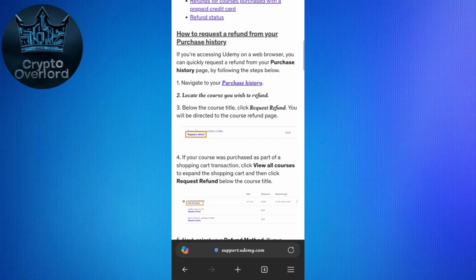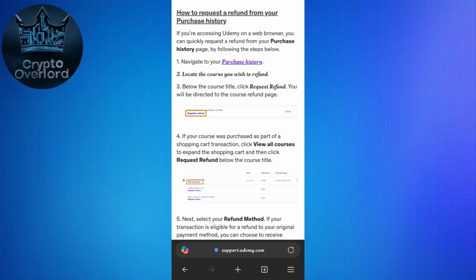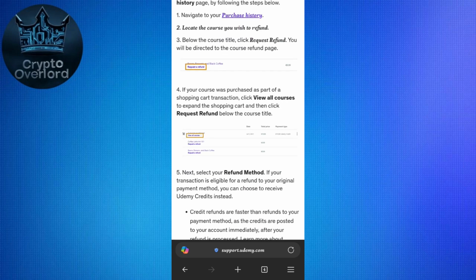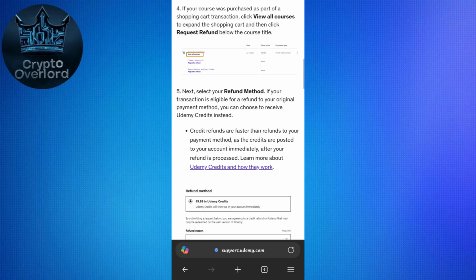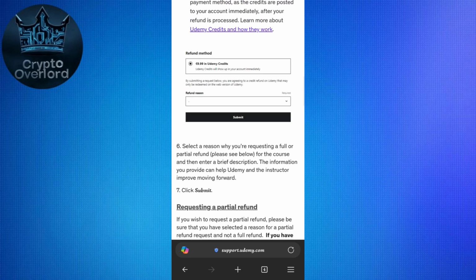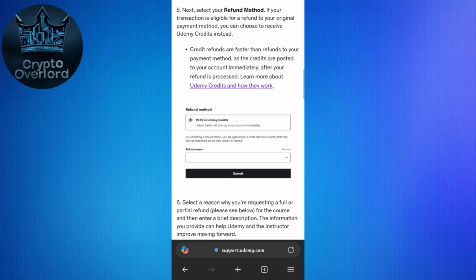In your account, you need to go to the purchase history section and there you will see the option that says request a refund. After that, you need to select that and select your course and follow the further on-screen instructions in order to get the refund in your account. They have mentioned it very clearly, so you can just go through these details step by step and you can get a refund on Udemy.